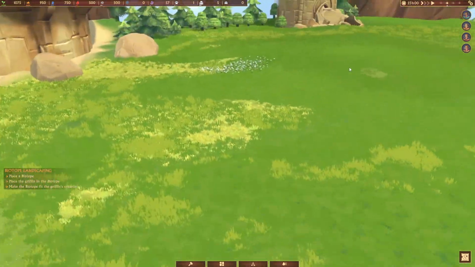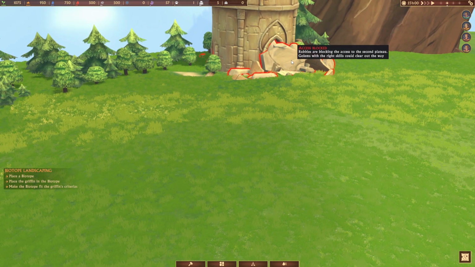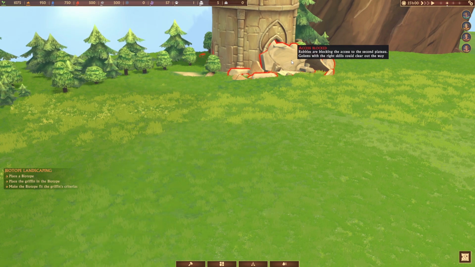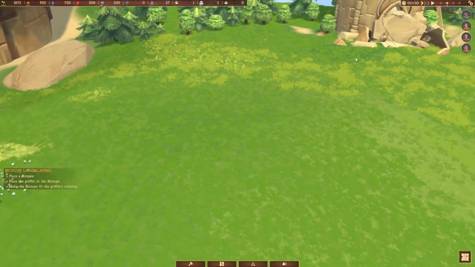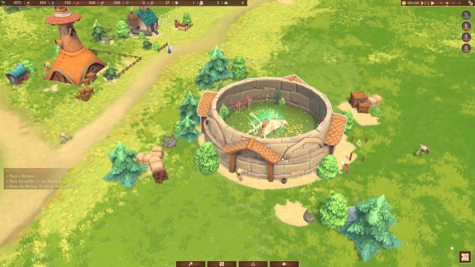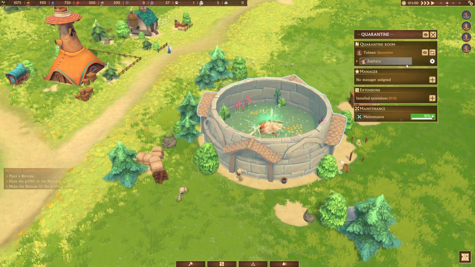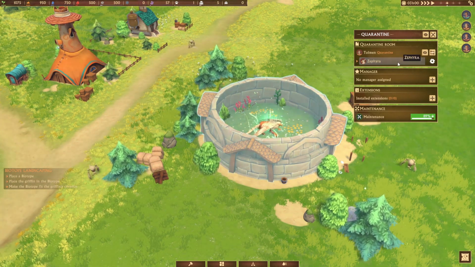Okie doke. While we're thinking about it, can we get anybody to go and destroy that? Golems with the right skills could clear out the way. I bet that needs the big, strong fire golem things. I bet that's what that is. Okay, never mind. We can't do that right now. Yeah, okay, hang on. Can we move time on a bit quicker? Yes, we can. Right, wonderful. So we can change time, speed it up a bit.